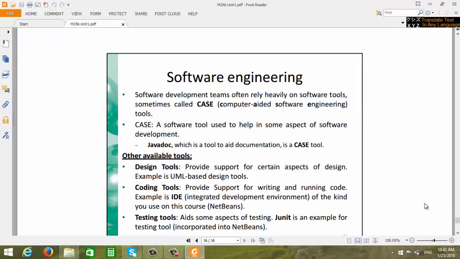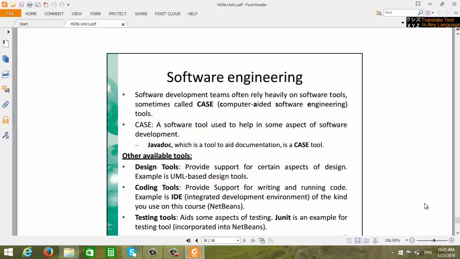Last but not least, we will cover a very important term which is called CASE, Computer-Aided Software Engineering. As we mentioned earlier, we are building very complicated systems. We need a lot of help as a team and as individuals from the computer systems, the computer software, to be able to do our work. We need help to be able to write our code, as in the case of using NetBeans.